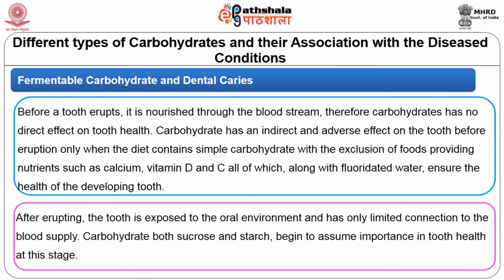After erupting, the tooth is exposed to the oral environment and has only limited connection to the blood supply. Carbohydrate, both sucrose and starch, begins to assume importance in tooth health at this stage. Tooth decay occurs when both microorganisms and carbohydrate, which serves as food for them, are present. Carbohydrate in solution does not adhere to the tooth surface and therefore causes relatively little harm.